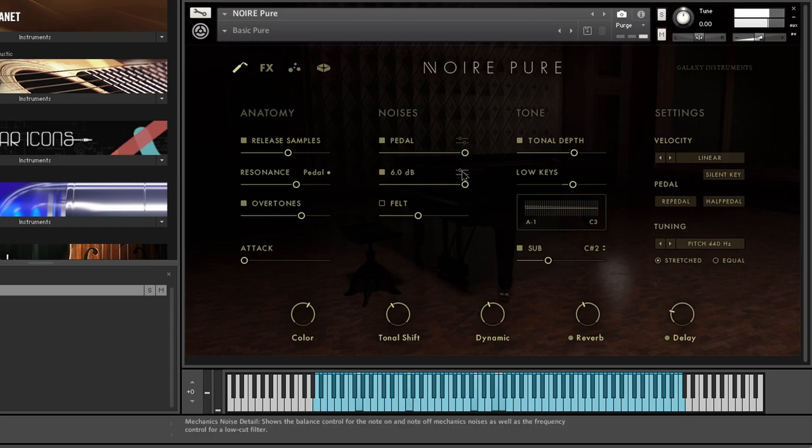Mechanical noises, again. We have note on, note off, now low cut. Essentially, the low cut can cut out some rumble from that if you need to. If you hear that low end rumble, I can cut that out here. Then you also have felt noises as well, which you can dial in. All right, let's turn all of those off for now.